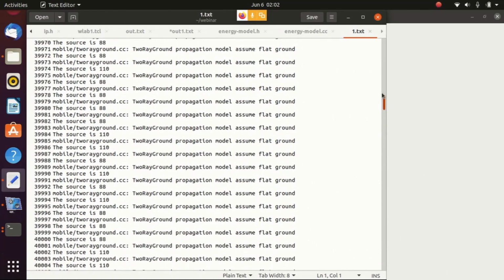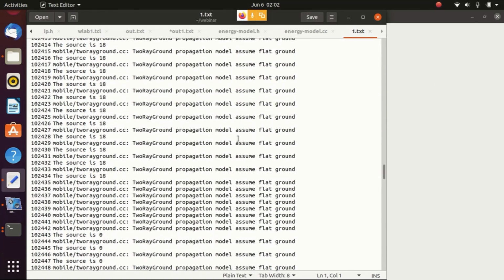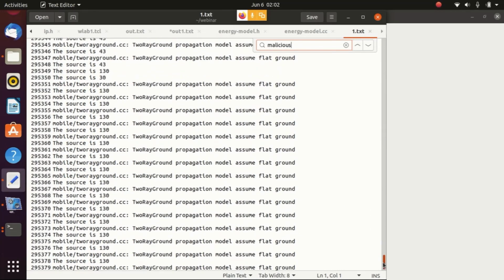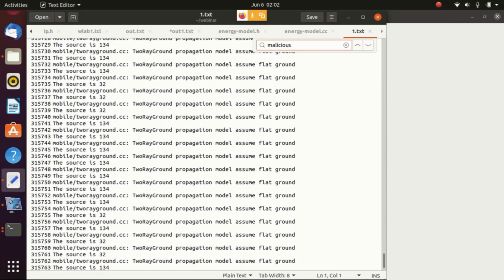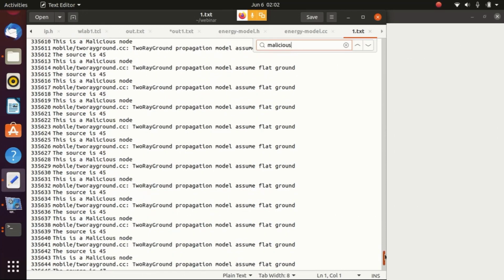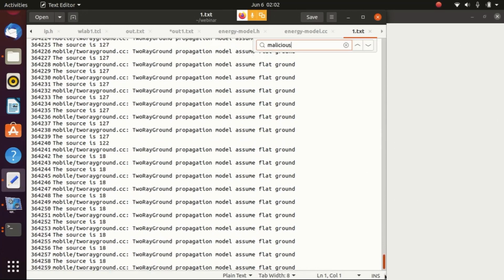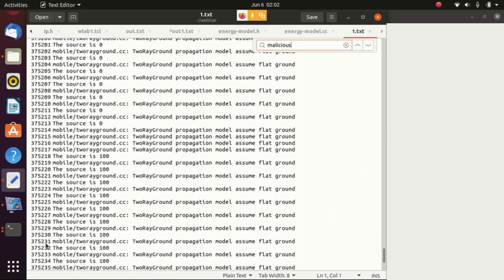If you want to search for this kind of thing, like I wanted to search for a malicious node, we found it easily, no problem in that. But when you write a long program, suppose 100 lines, 200 lines, and many things you will have to print, in that case always take your output, whatever you are printing, in a text file.